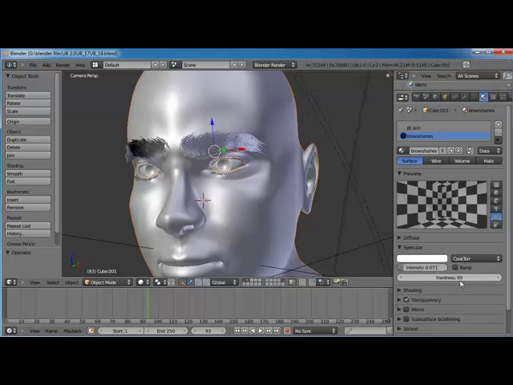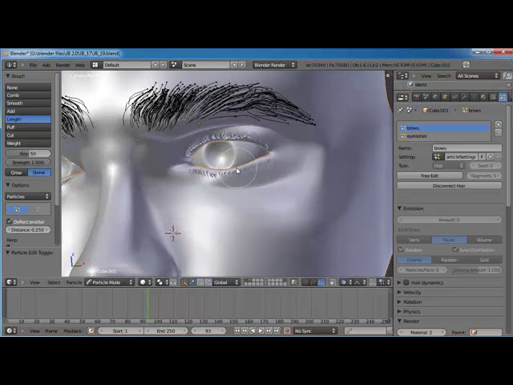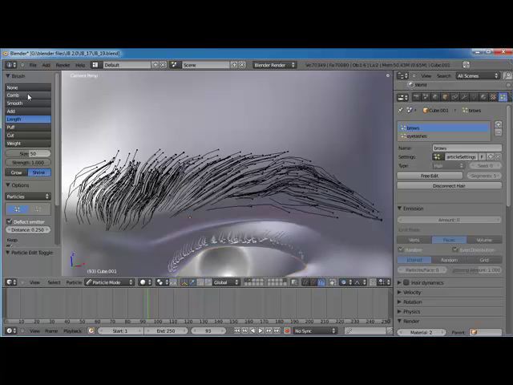Okay, so we were going to play with the settings of our eyebrows. So let's fling the hardness back a little further up, maybe the intensity down a little bit. Okay, and I guess what we can do is go in there to particle mode, make sure we have the eyebrows selected. See there? Gotta make sure you got the right one. Particle mode. And let's go in here and let's just paint in a few more eyebrow hairs there. So we'll just go to add, and let's bump the count up to 3, and we'll just kind of brush.